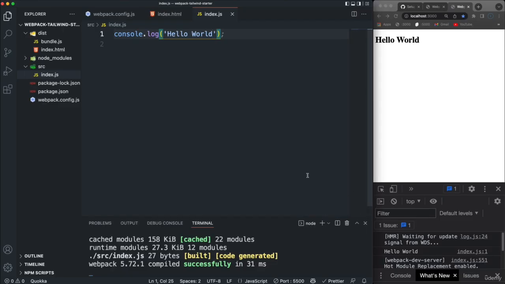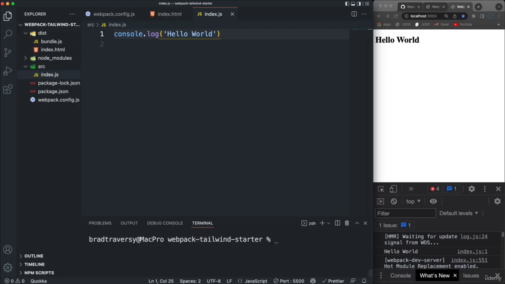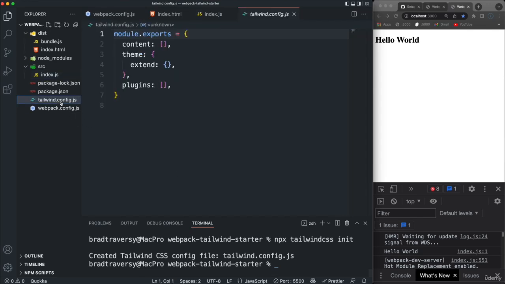Now we still don't have Tailwind enabled, so what we're going to do now is stop the server for a minute, and we need to have a Tailwind config, just like we did with the starter. We need to do npx tailwindcss init, and that's going to give us this Tailwind config.